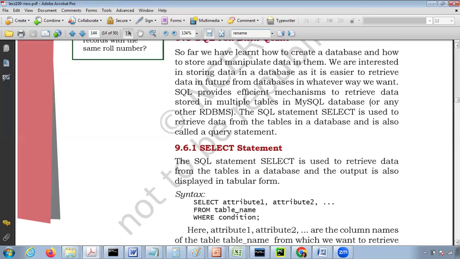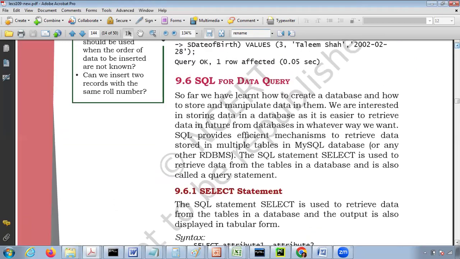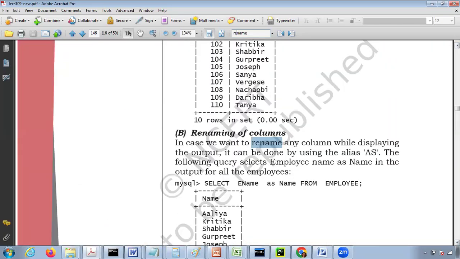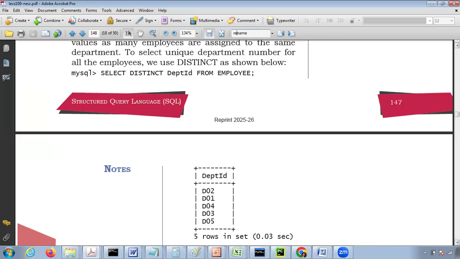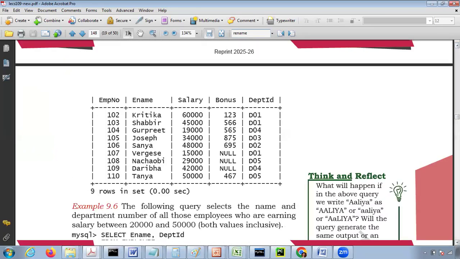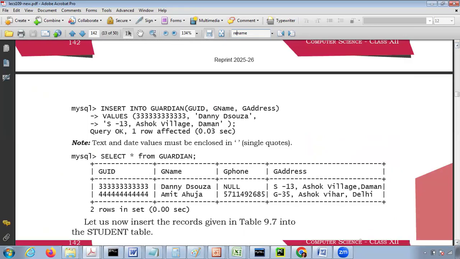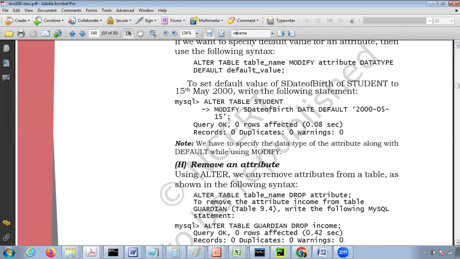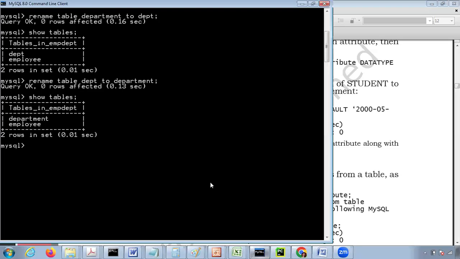Default value we added, remove. You can also remove an attribute.